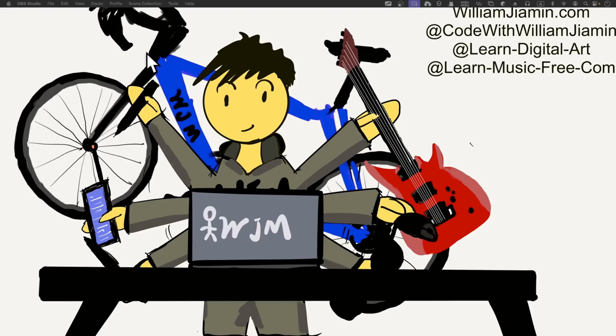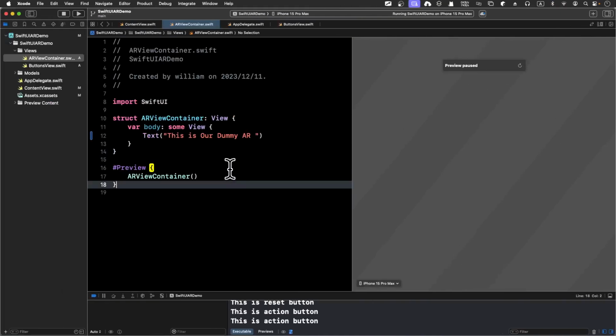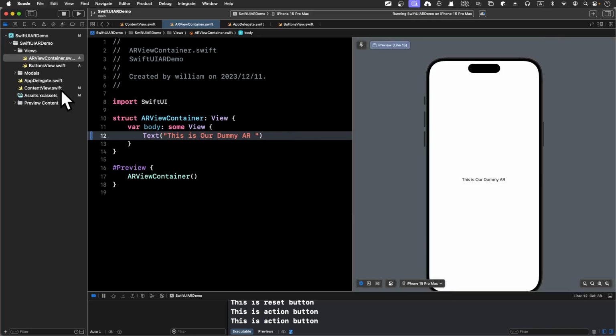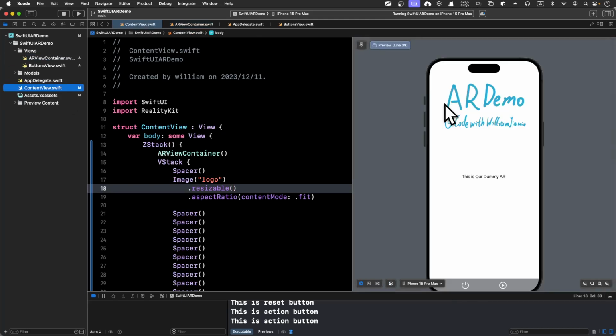You're watching a serious video about augmented reality development, and I'm going to show you how to use the MVVM model and SwiftUI to build an app, as well as use UIKit and how to use the combination of both, just to give you more options. We already achieved the functionality of a content view showing the augmented reality and our logo and two buttons that you can play around with.